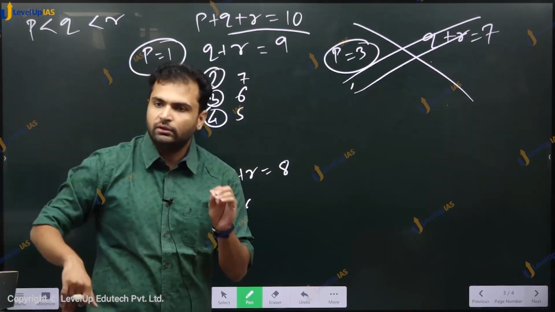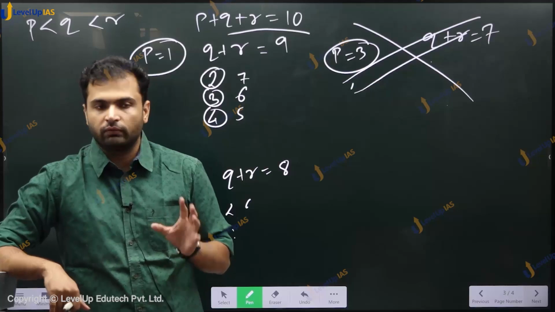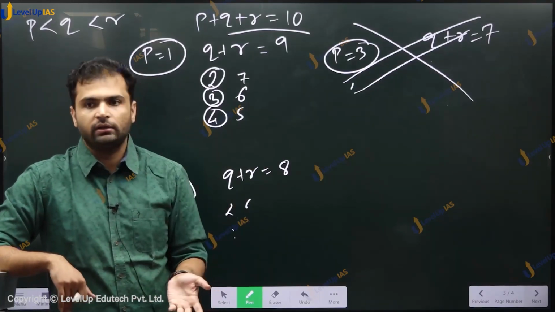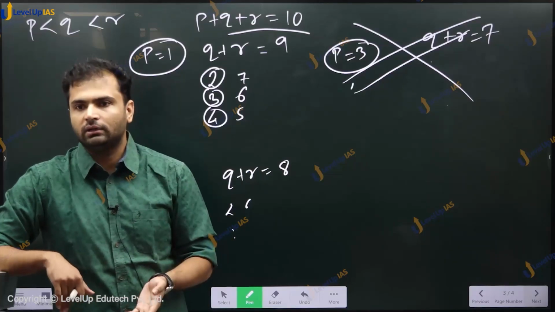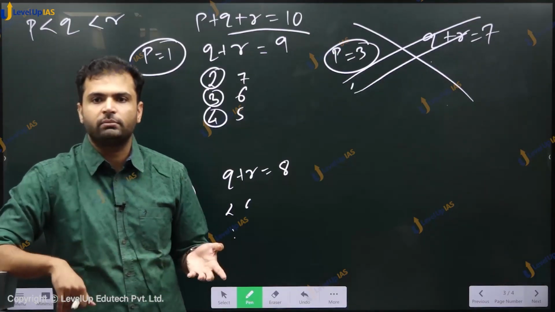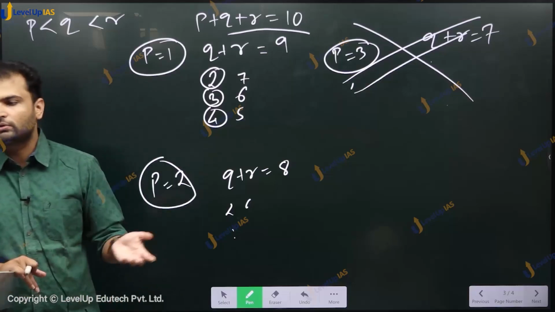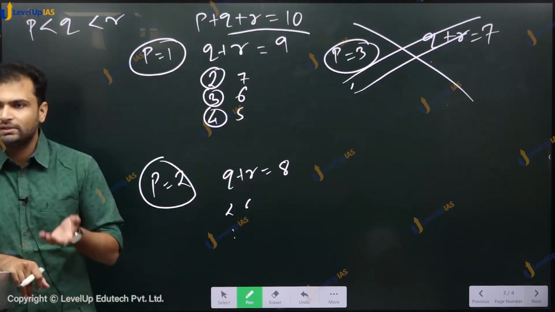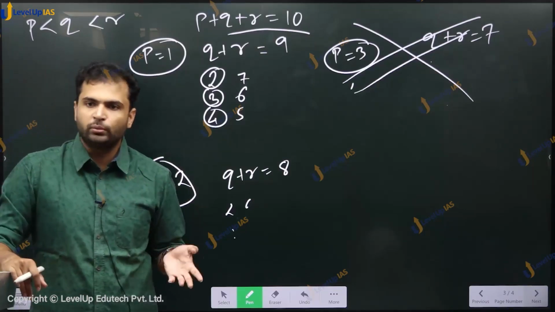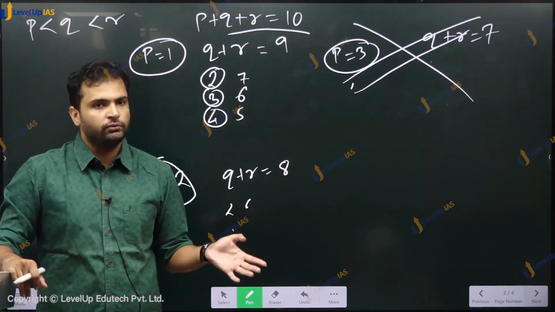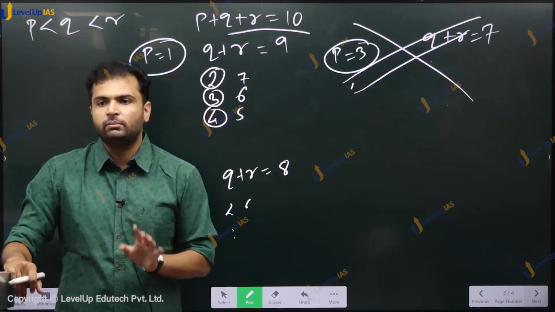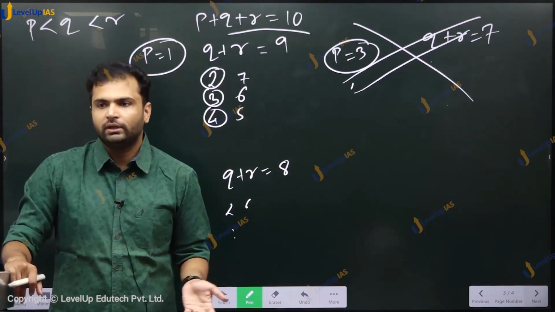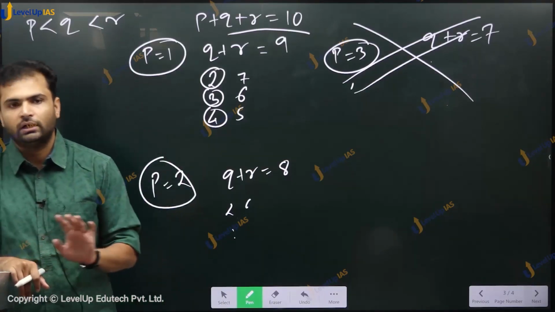Can you assure me that you will get 150 marks or 140 marks or 130 marks in your GS 2 or 3? You won't get it. In essay, you can assure that you will get 130, 140 marks with sufficient practice. And every mark ultimately counts the same. Why are you neglecting it? I'm telling you again, please write one essay per week. Is it too much to ask to take out 2 hours out of your entire week for this 250 mark paper? It is not too much. If you are telling me that you don't have time, then I have nothing to say to you other than that you are fooling yourself.